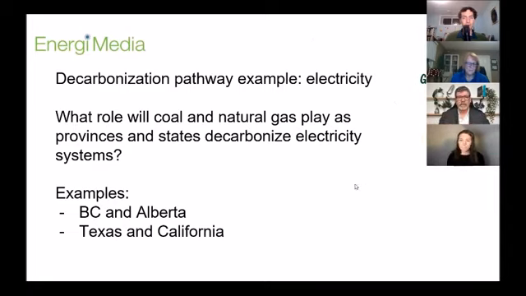Now, interestingly, there's a lot of synergies that could be created between BC and Alberta, because one of the things that you can do with a hydro dam is use it to store electricity. Basically, you store electricity when the wind is blowing and the sun is shining. And when it's not, you stop your generators or slow them down, and build water up in your reservoir. Then you can release it when you need it. But BC and Alberta don't talk to each other. They have a small amount of trade and some interties in their power grid, but they generally don't talk to each other and don't want to do any more than that. There's political animosity among the governments, and that's something that Canada has to sort out.